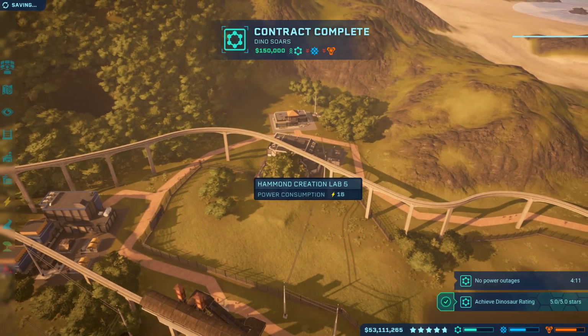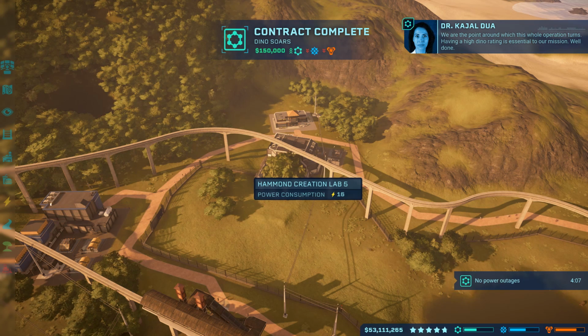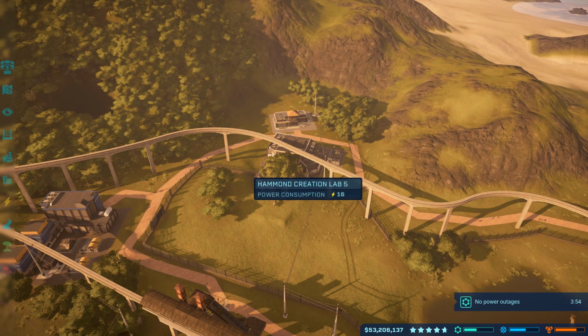And there it is. We are the point around which this whole operation turns. Having a high dino rating is essential to our mission. Well done. Now I already had a facility rating of 5 stars, and I've just achieved a dino rating of 5 stars, which means that the overall island rating is now 5 stars as well, and that means mission complete.